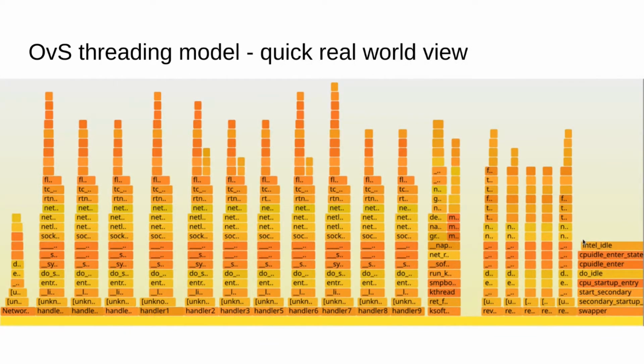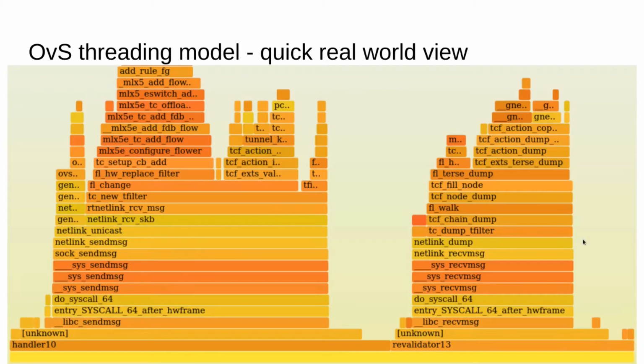So here is the overview, a flame graph of OVS running with traffic with multiple handler and revalidator threads. Let's zoom in to see what is actually going on inside these threads. On the left, you can see handler threads. They mostly spend their time creating new filters. Besides that, two other small parts are sending notifications that the filter was created and calling the OVS kernel module itself. And inside the filter creation, you can see the flower filter being created, and it spends most of its time uploading to the driver and in the action initialization code.